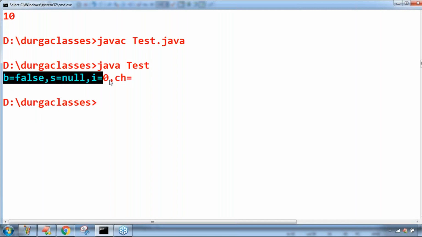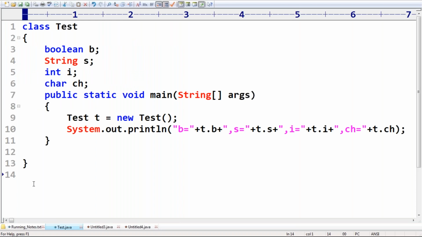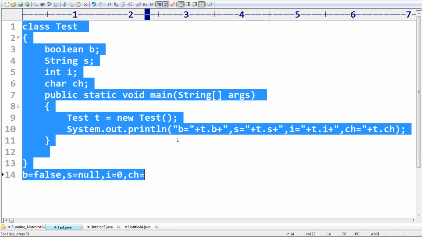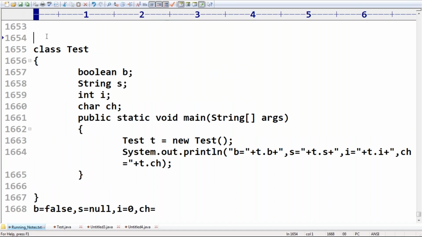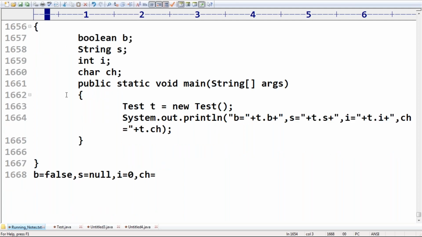Are you in the position to understand, right? So false, null, 0, and what is the default value? The default value for char is the space. So maybe a chance to ask, the default value story. For instance variables, we are not required to provide initialization explicitly. JVM is always going to provide default values, no problem at all. Any doubt? Are all the things very clear or not?